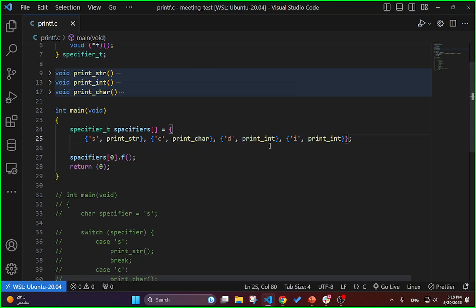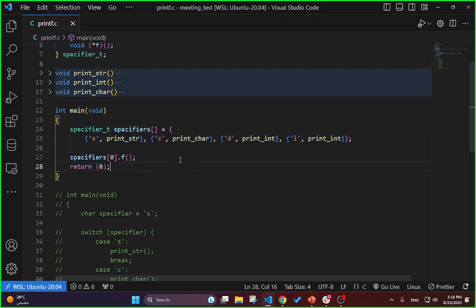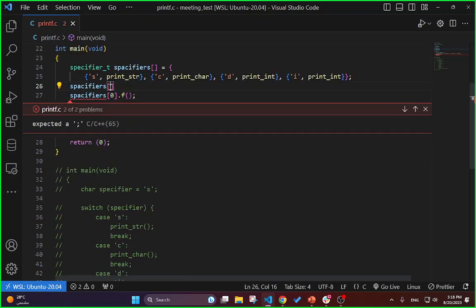So here is the code. Let's try this code, and let's see if it works or not. But let's continue explaining how to access this specifier, or how to access the functions. It's very easy. If you want to access something from the array, you just say the array name and the position, the index. So I want to access number 0, the string, the s1.